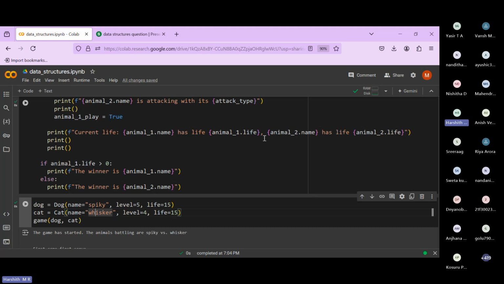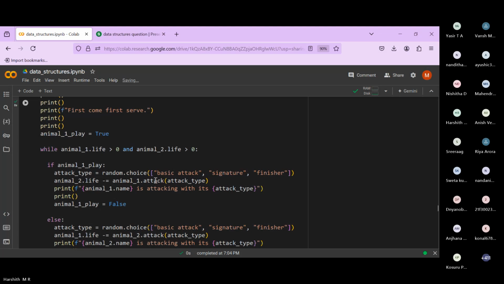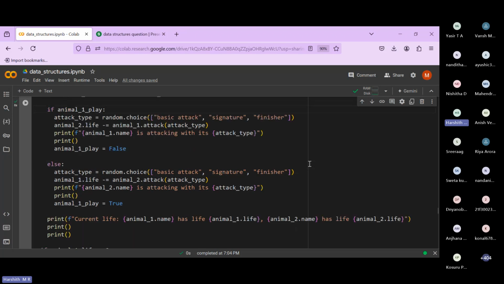So that initialization we are doing over here. You are doing it with random, no? Choosing the attack type. Okay, so that choice is random. The attack type is random, but the name of the animal and all we are assigning over here in the bottom.